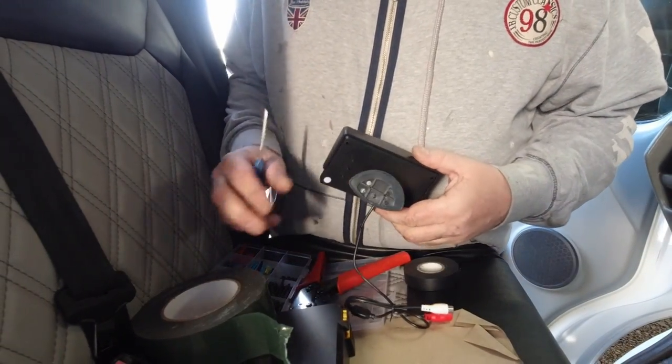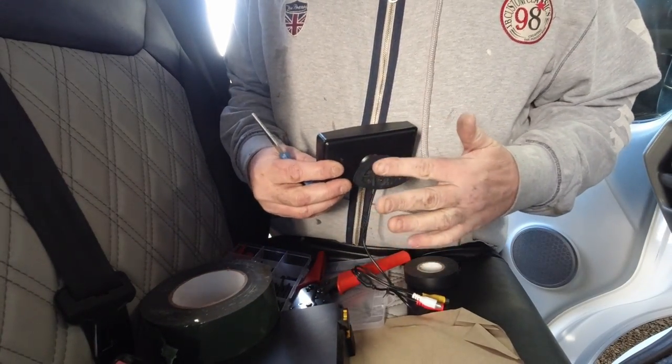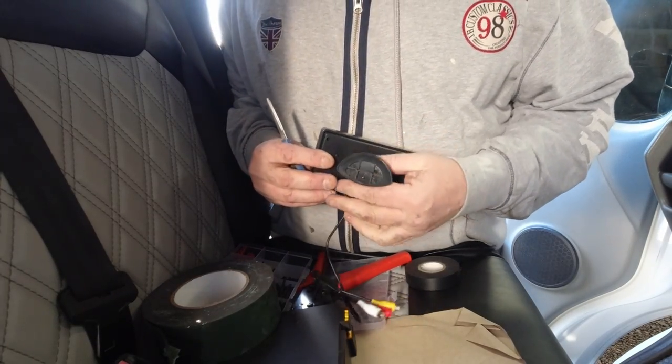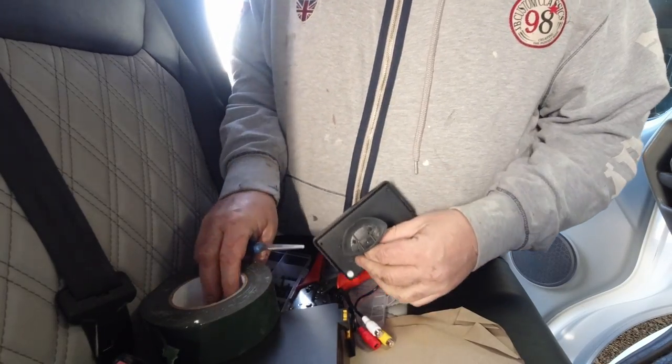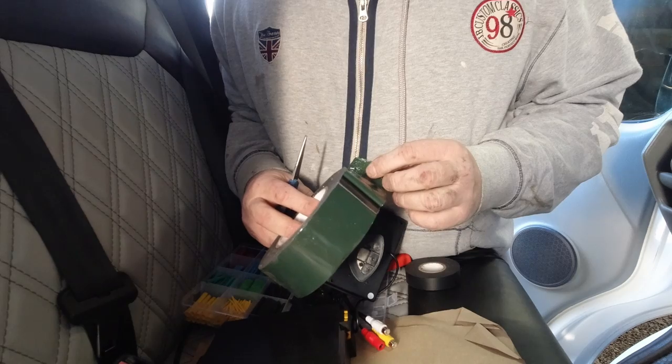Right, when you get these cameras, as much as I hate to say this, the sticky pads that come on the back of these are what I would call useless, to say the least. So we always scrape these off and replace them. And I replace it with this stuff. It's a high strength double-sided foam tape.